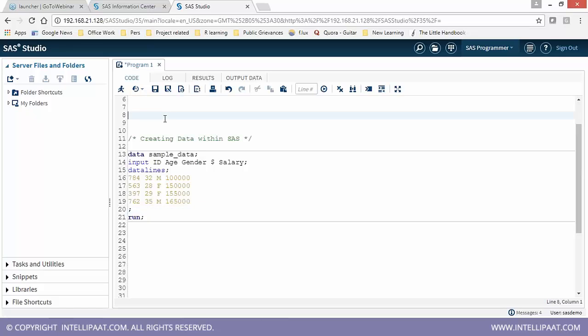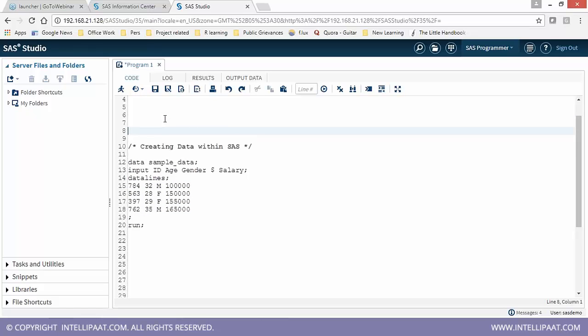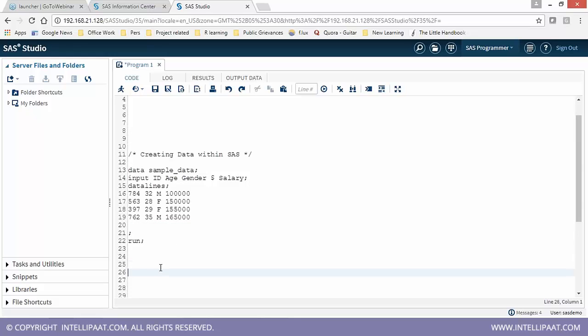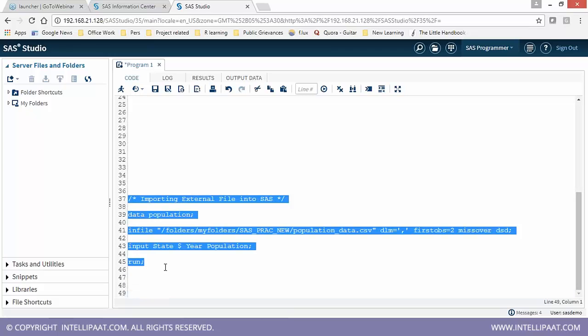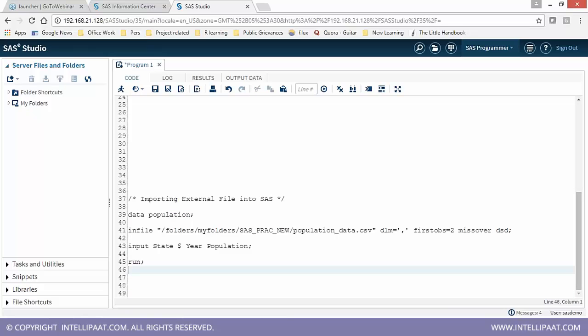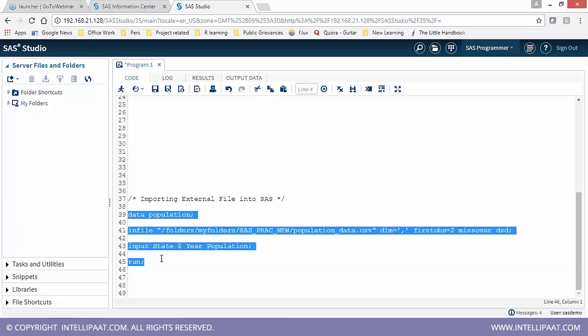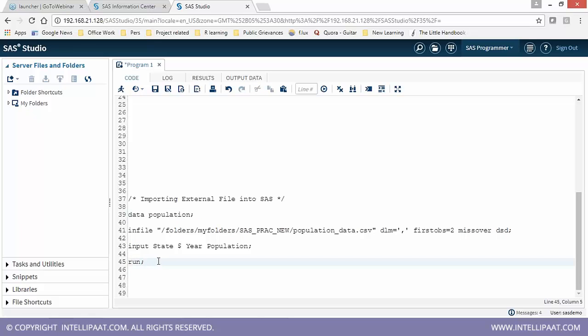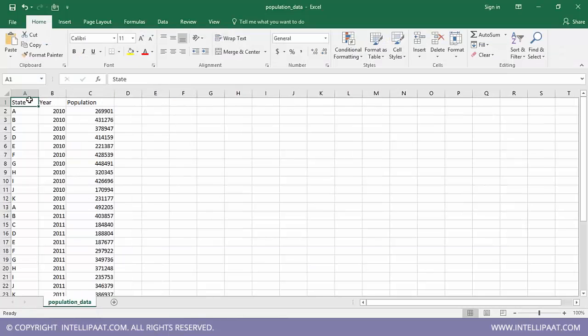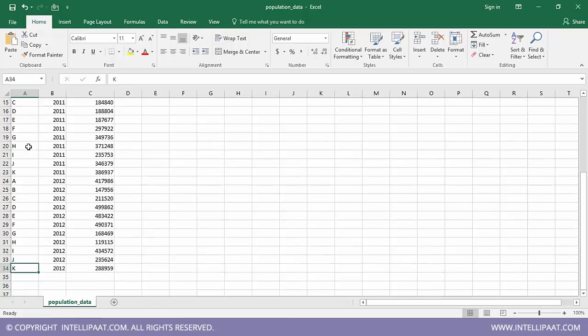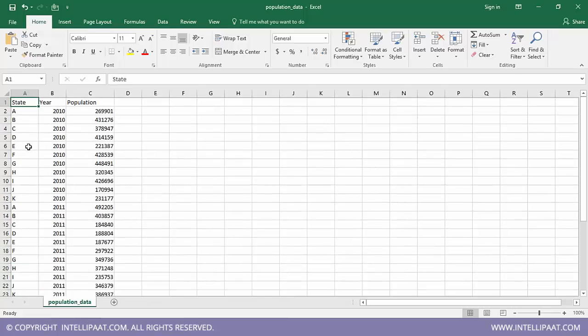Now the other part, which is the most commonly used method of getting information in SAS, is importing the information in SAS. Now, if you see, there are some lines of code written down below, and what I'll try to do is import a CSV file which is lying on my machine into this SAS system. I have the CSV file on my machine, which has just 3 variables: state, year, and population, and such kinds of data sets could be easily created on the machine. I'll try to import this file into SAS.